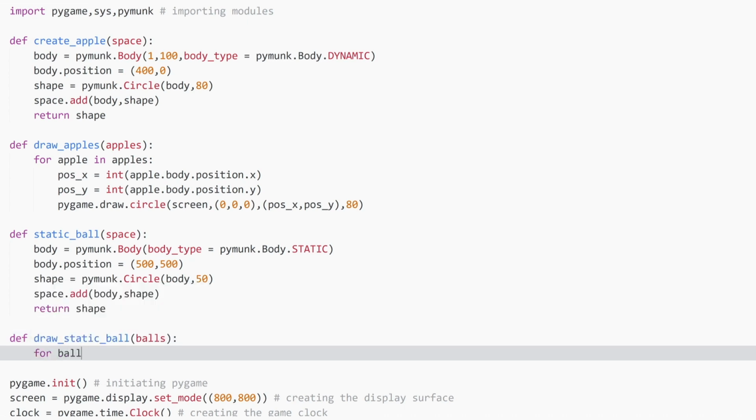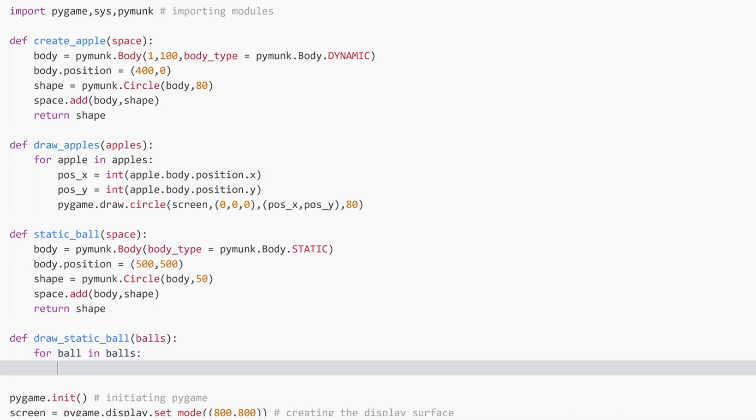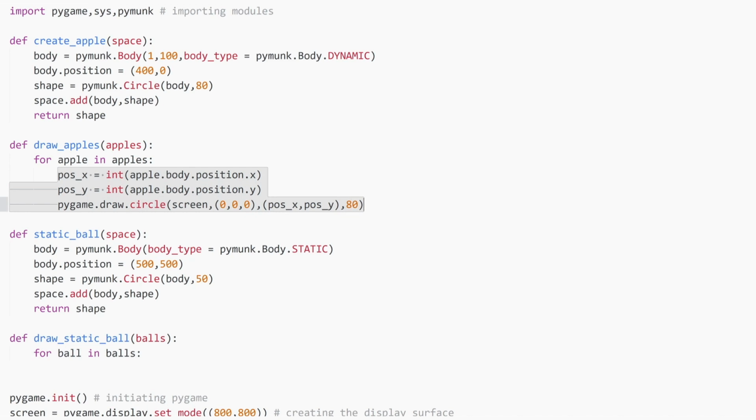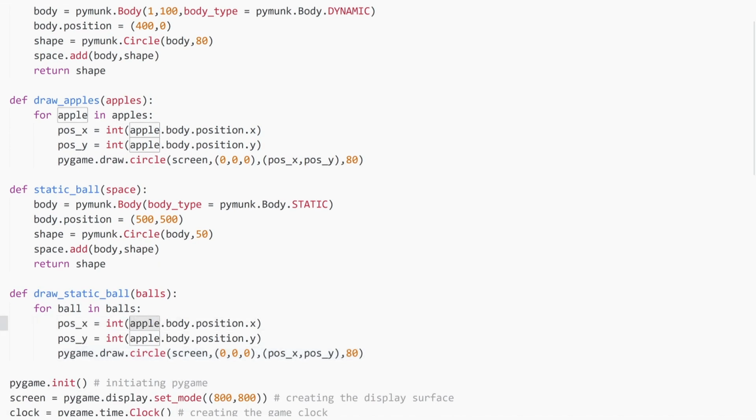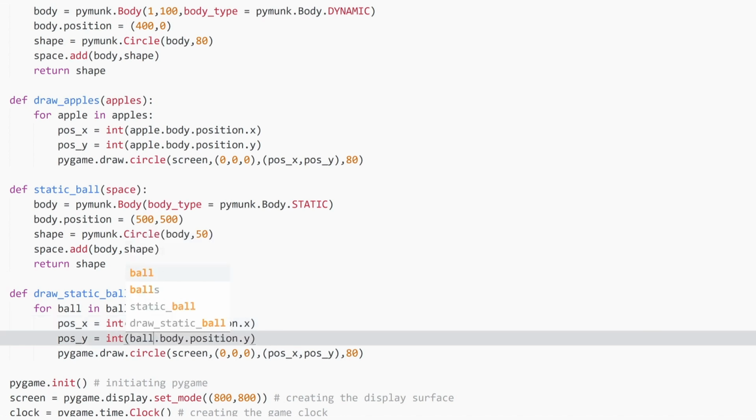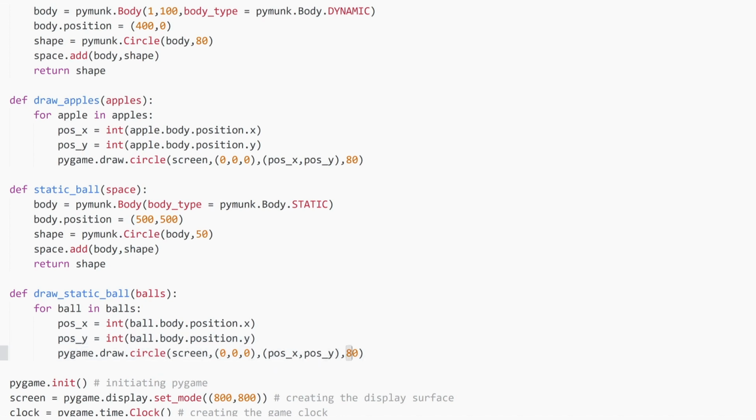And now this is before, for ball in balls. We just copy basically all of this just to save some typing. And in this case, this is ball. This is ball. And the rest should be working out fine, except our radius is 50.